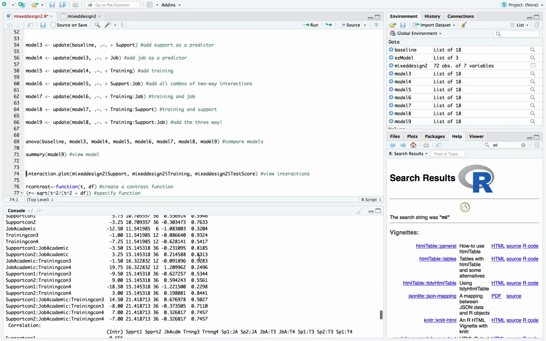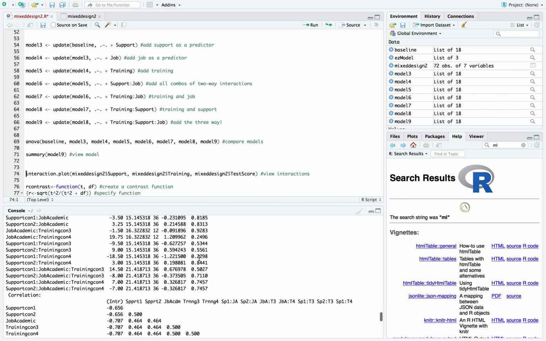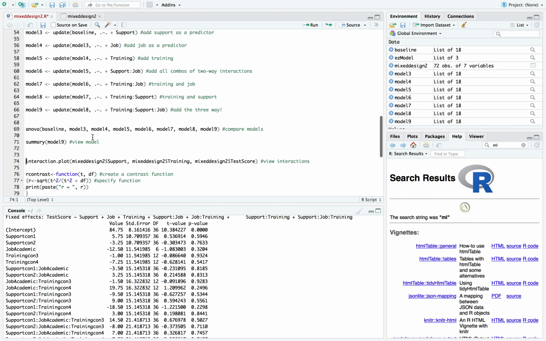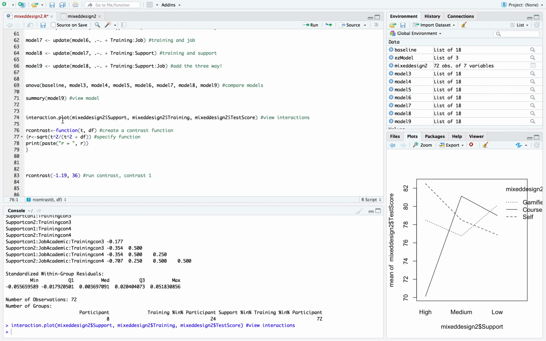And we can see the significance of the t-values that we obtained. From a cursory examination, it doesn't look like we have any significance, but nevertheless, we will move on and then go back to interpretations. So if we wanted to view our interactions, we could run the interaction plot function, mixed design, where we're specifying our data each time. In all of these cases, we're specifying our data, as well as listing our variables in no particular order.